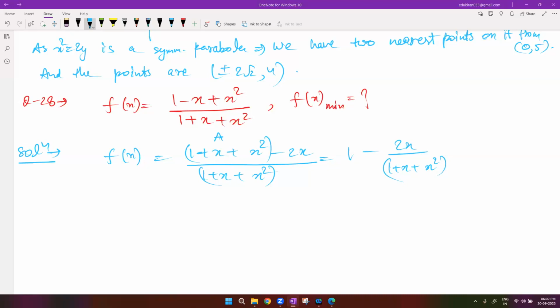So first of all, we have just transformed our numerator in the form of the denominator. So we have written minus x as x minus 2x. See, x minus 2x is also minus x. But why have I done that? Because this can reduce the expression in a simpler way. Before, the expression was big, but now it is simpler than the first expression that we had. And in this case, I've just used 1 plus x square divided by 1 plus x square, minus 2x upon 1 plus x square. This becomes 1.